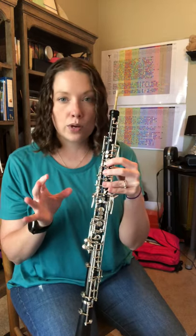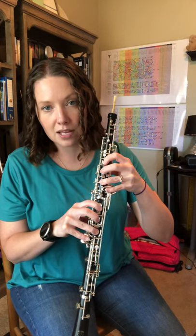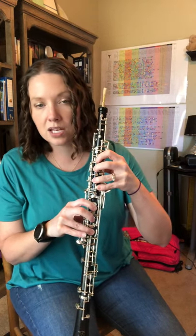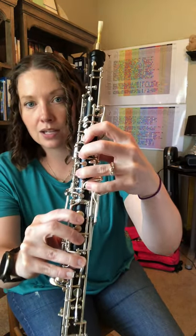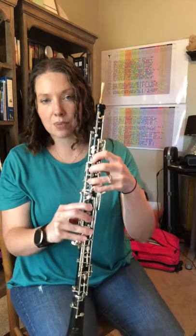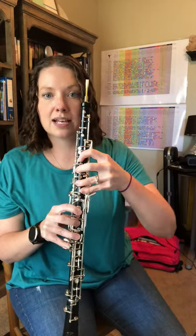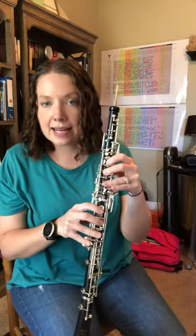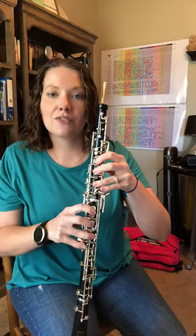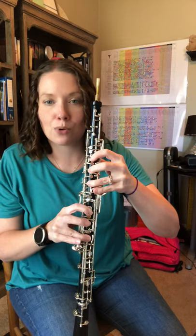It's kind of the weird part about this scale — we have to use D-flat, again use that with your middle right pinky, then you have to switch pinkies to left E-flat. It's that round one in there, right below the A-flat pinky, and then you have to get to forked F. We can't slide our pinkies around — that's bad oboe etiquette. So you can blame it all on the D-flat, but because of him or her, we have to go to left E-flat and forked F in this scale.